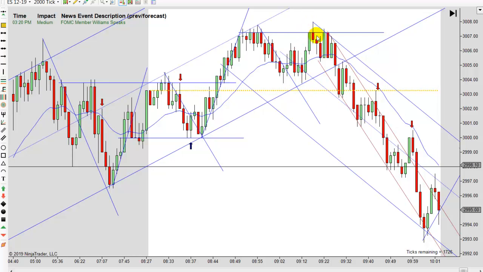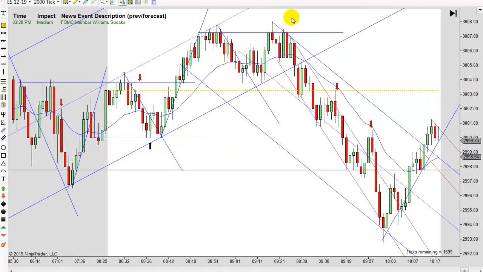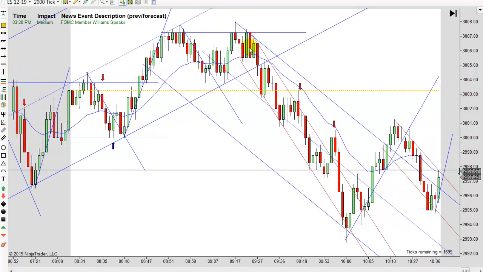And notice you get back up into this resistance, and you test it a few times, and all of a sudden it just sells off. And I think right around somewhere in here, there was the news on the oil. Actually, I think that was 10 o'clock, so that was right here on this little stretch down.